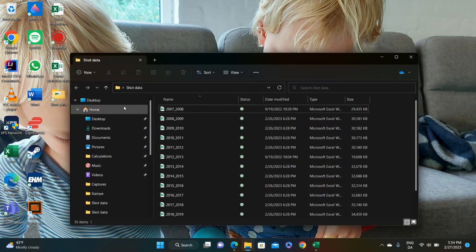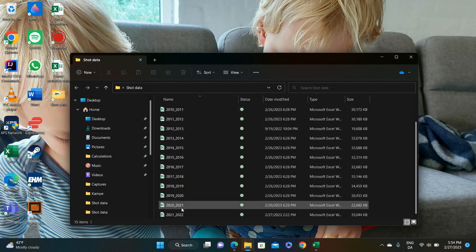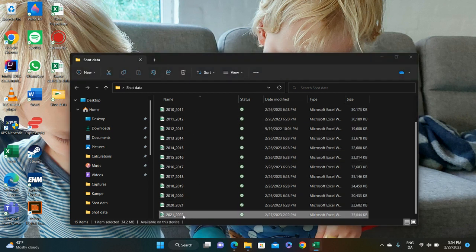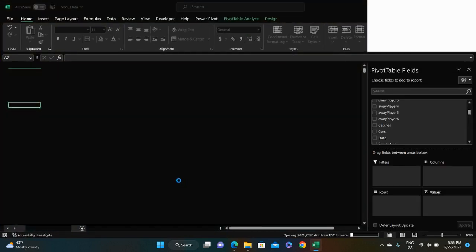So I got all the files here on the desktop. So here you see all the files with all the shot data. So if we just try and open one of them, it will take just a little while to open it because the files are relatively large.